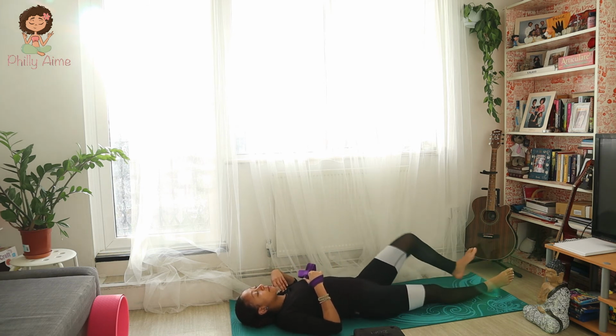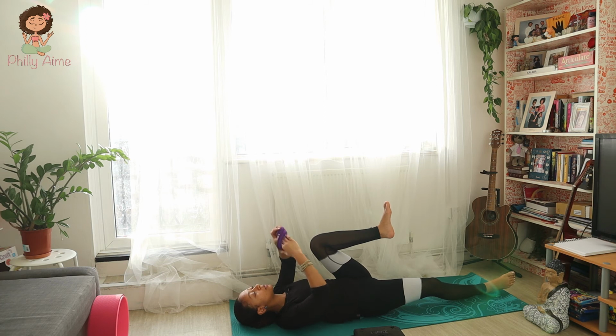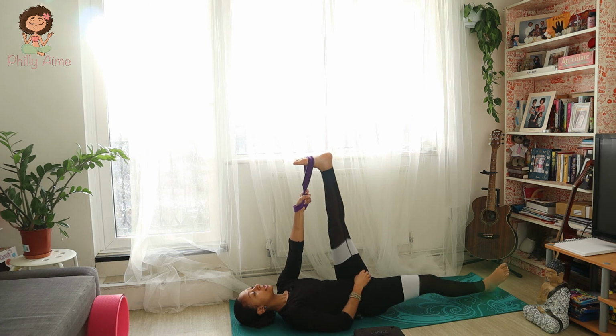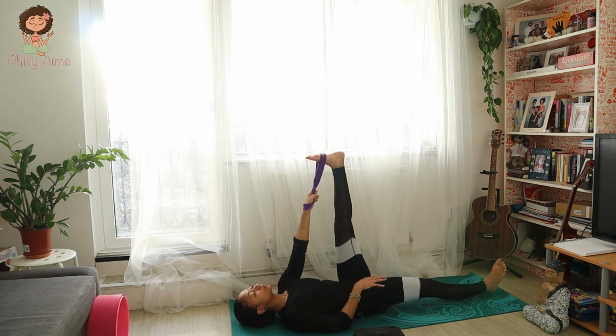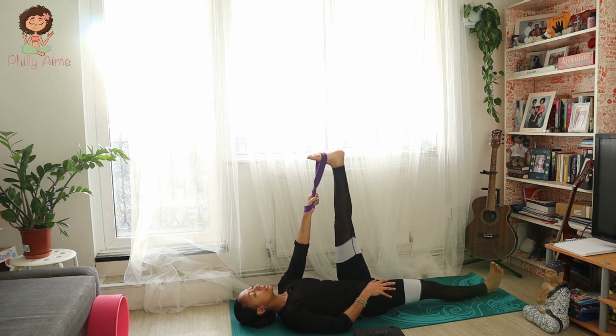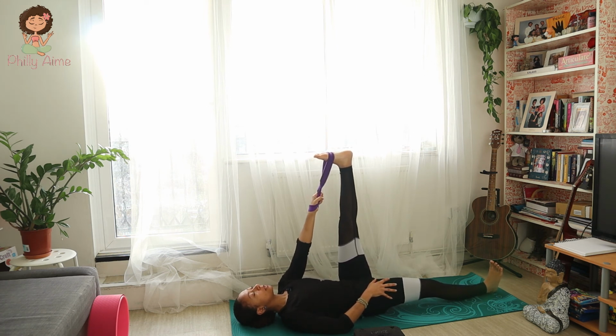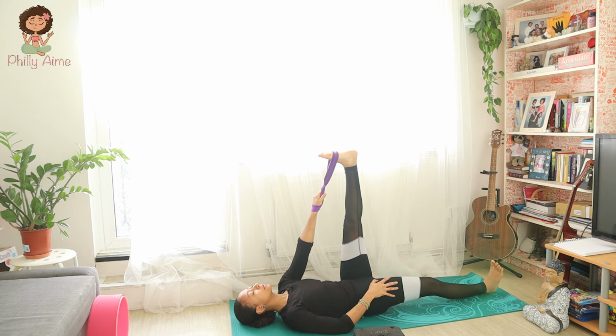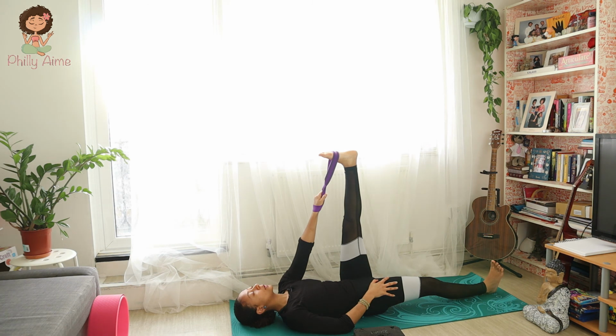And we come to the other leg, drawing the knee towards the heart, using your strap. And then gently extending that leg. Maybe place the right palm onto the right thigh, helping that leg to rest nice and easy onto the mat. And just breathe. Inhale. Exhale. Inhale. Exhale. One more. Inhale.